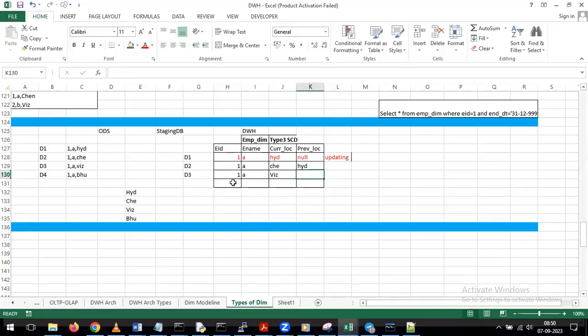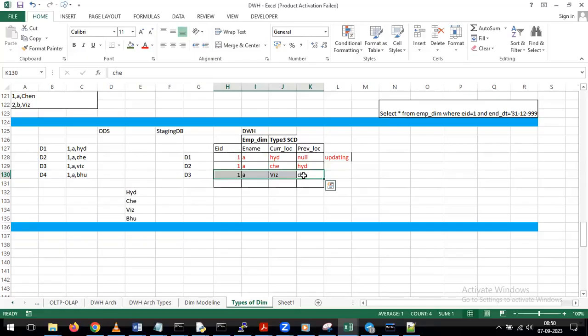What is the previous location? Chennai. Now the previous location becomes Chennai, and we are not going to maintain this record in this table. Coming to day 3, we are going to maintain the data like this. Now you tell me, are we maintaining historical data or not in this record? We have the current location, and at the same time we are maintaining the previous location also. But tell me, are we maintaining only partial historical data or complete historical data? Partial historical. We are maintaining only the previous location.